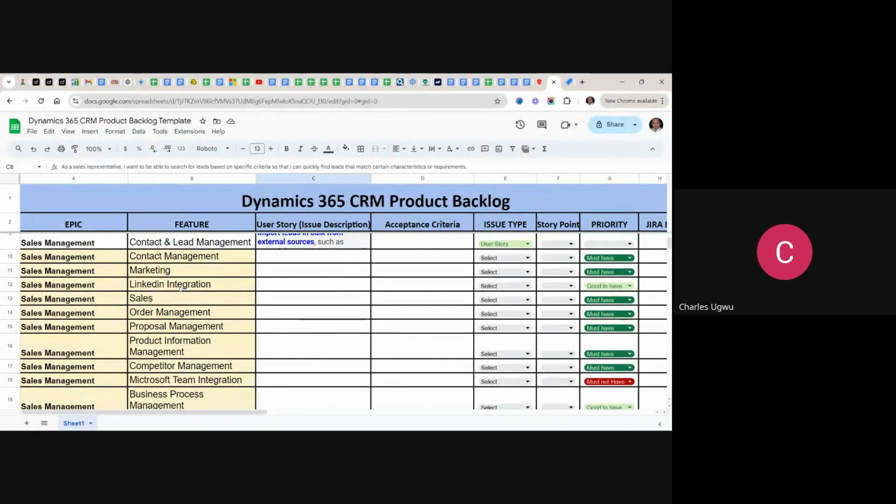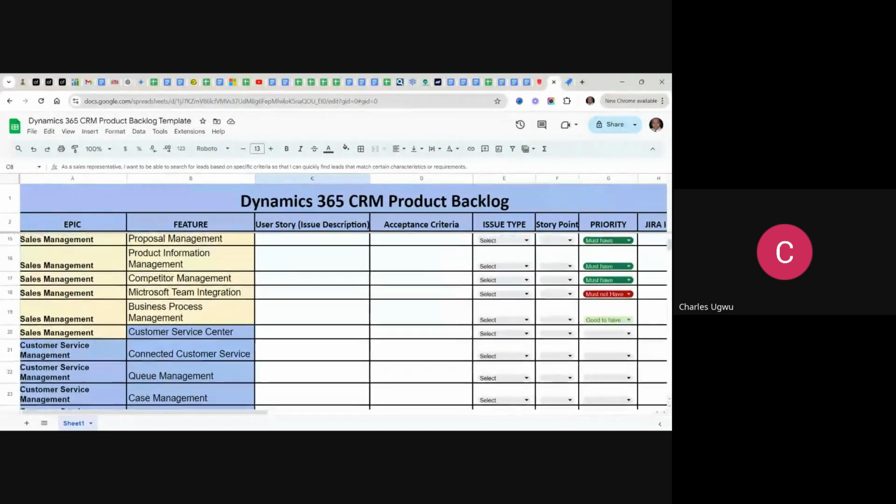Then we'll come here if we want to create integration between LinkedIn and the CRM system or Facebook, so that from the CRM system, sales people can create lead generation in LinkedIn, and from there generate leads from LinkedIn. And these are other areas to have sales and other management. So these are so many other features that can be developed under sales management.